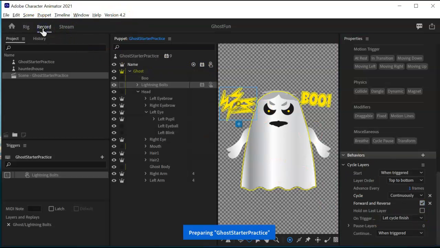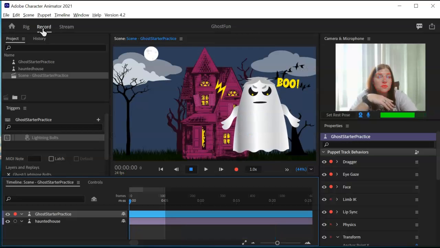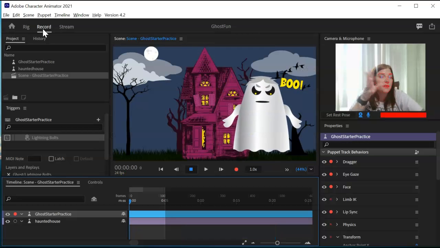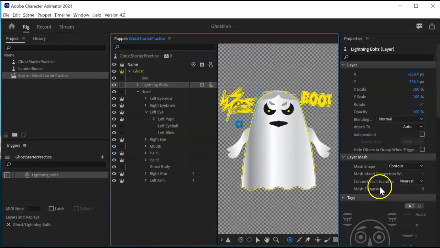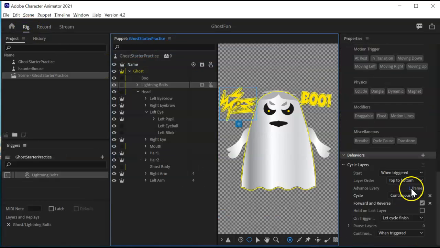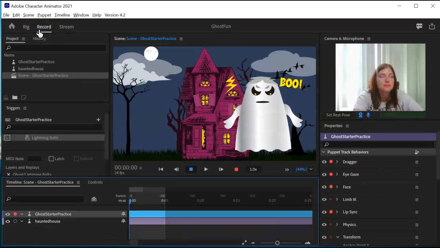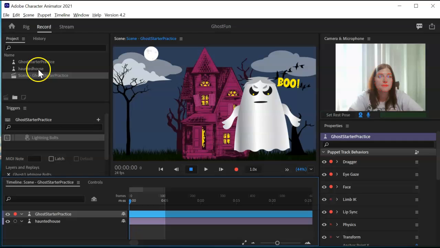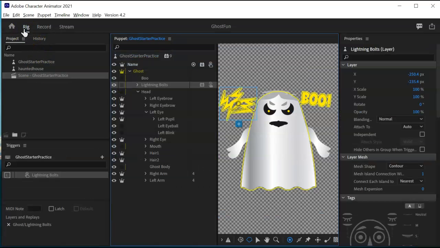So it's right now set to advance every 1 frame. So it's going pretty fast. And maybe you like that, but you could make it take longer. So I could say, you know, wait for 5 frames or 10, and that's going to make the lightning bolt go slower. See, there's 5 frames. Okay, so there it moves. And that happens when you're pressing the keystroke that's assigned to the trigger. And that's basically it for a cycle animation.